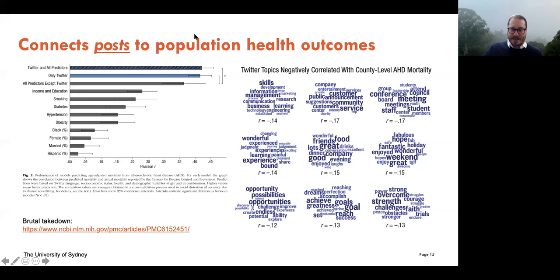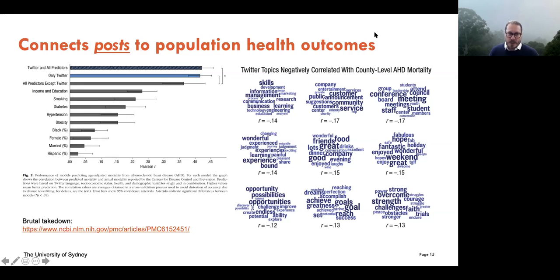The reason why I didn't include the positively correlated county level heart disease mortality topics is because they're all full of swear words. And I was a bit reluctant to just put a whole bunch of swear words on the slide to show you the positively correlated county level heart disease mortality topics. But if you're interested, you can always go and have a look at the paper and have a look at the interesting positively correlated topics.